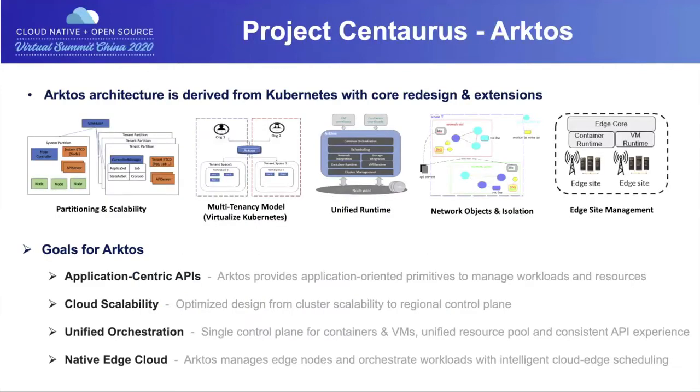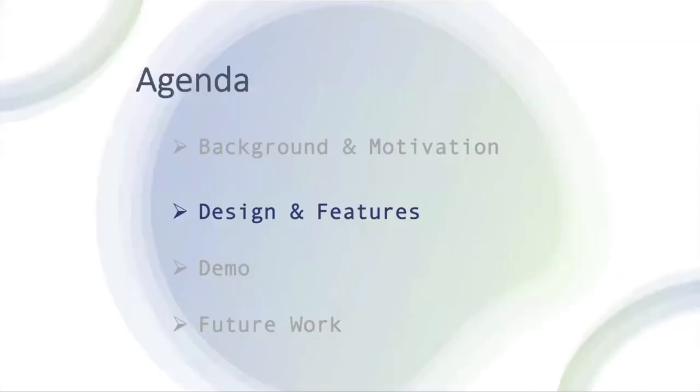The Octus project has a lot of features. The unified runtime is one of them. This is the focus of this talk today. But if you're interested in other parts of Octus project, feel free to take a look at our virtual booth. And also, Octus project is part of a bigger project called Centaurus from us. And yeah, that will also be shown at the virtual booth. With this, I'm going to hand over to Yunwen for design and features.